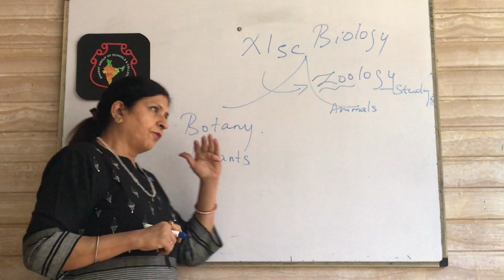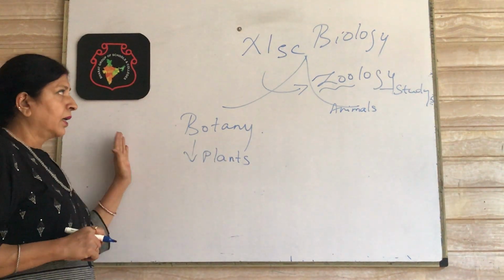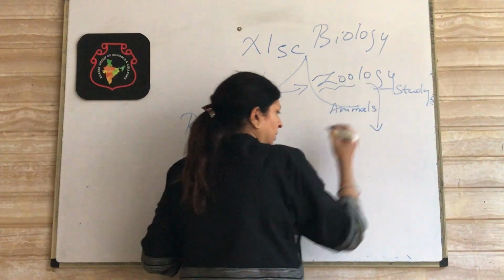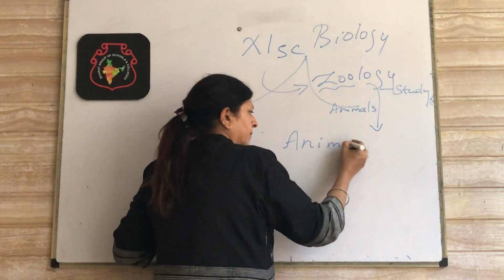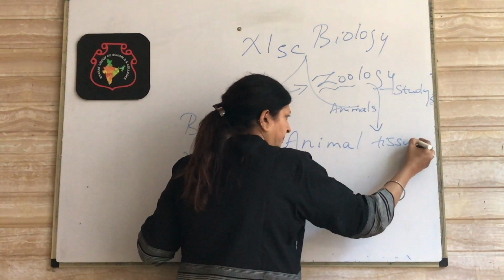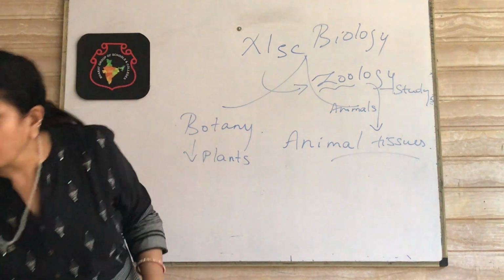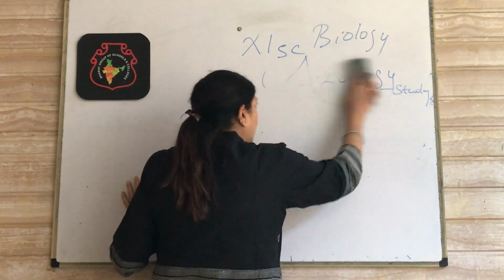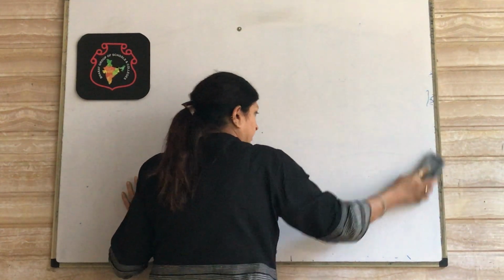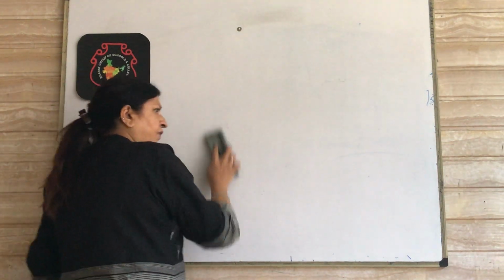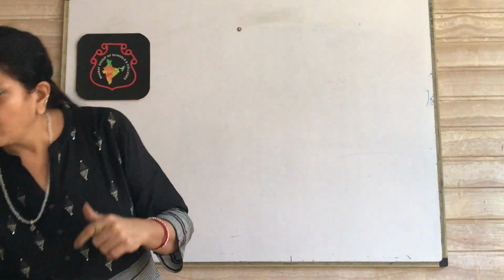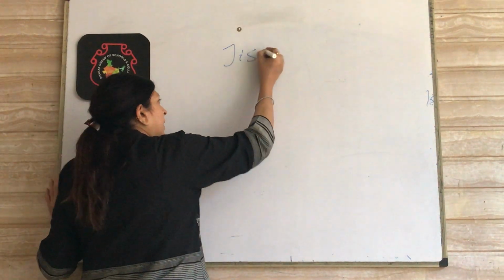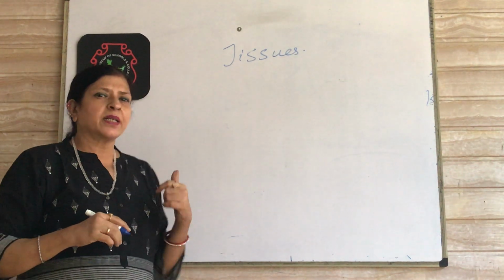So since I did first and second chapter, let me go with the next chapter, which is related to zoology, where I take up the chapter animal tissues. Right? So let me start animal tissues. It's all about tissues in us. If I say in us, I need to say all the animals. A little bit of basics let me do and then proceed.